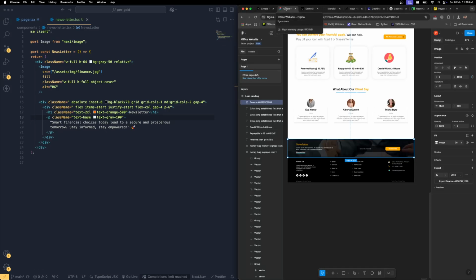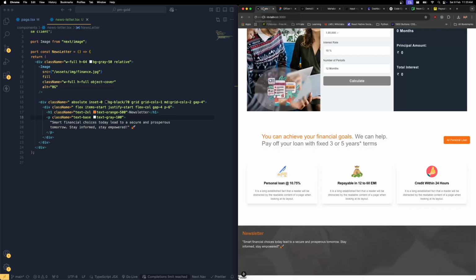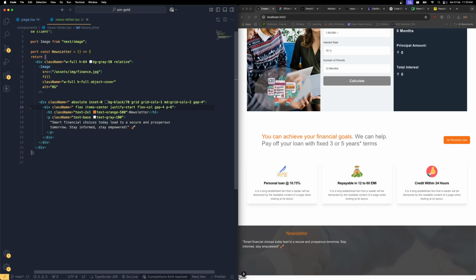Okay, and then we need to bring that email section over here. Instead of the starting point, let's keep it as the center. This needs to be in the center. So just like this, now it is exactly in the center location.